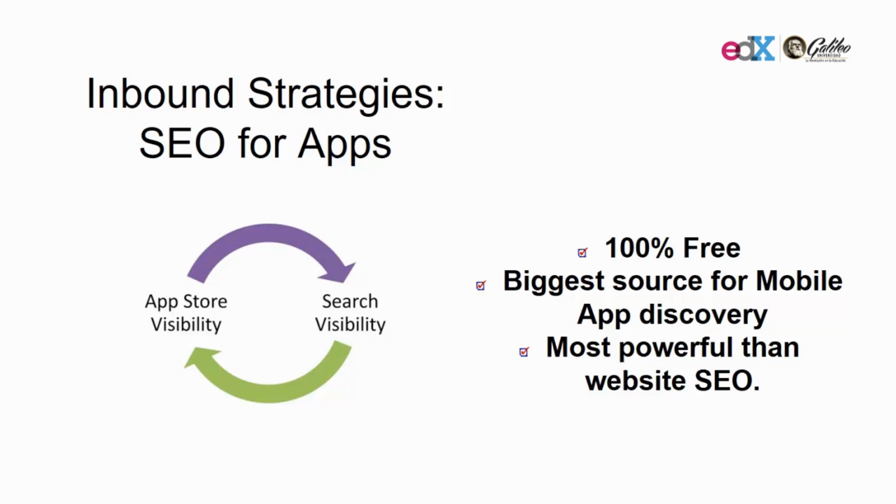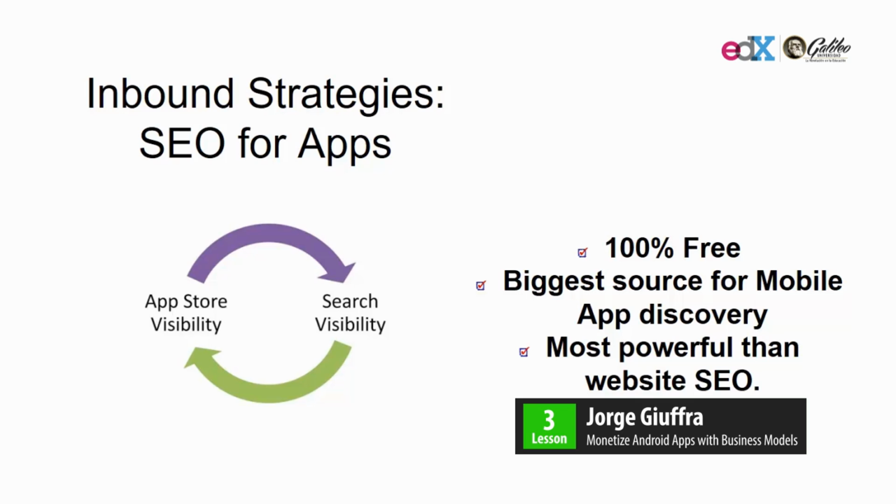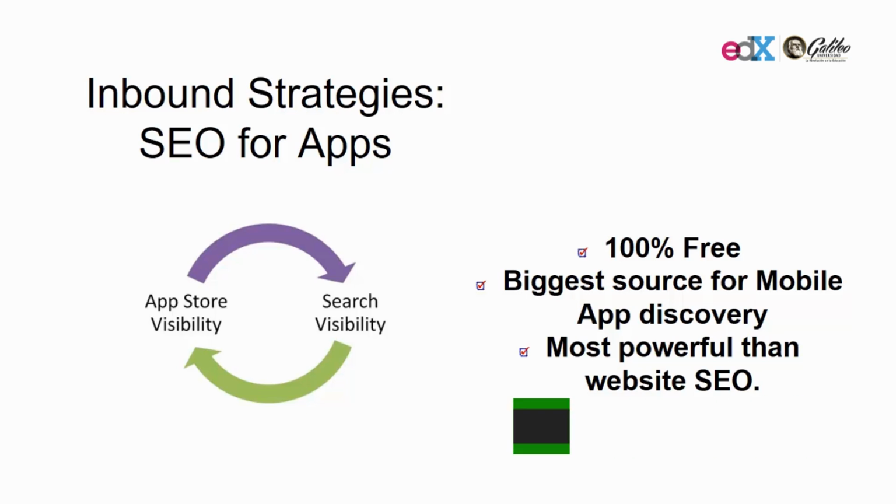For apps, the stores are the ones that give them the most downloads, and it is also more powerful than website SEO, because website SEO has a lot of competition, so if you want to rank on Google, it is very difficult. But here it is more powerful, because here the users go to your app page to download your app. In Google, they can go to your website just because they were looking for your website. But here the people are intentional. Here the people want to download the app that they are looking for.